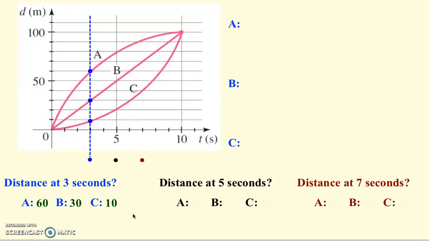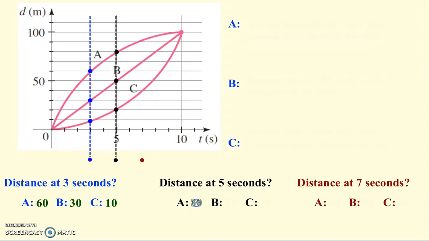B runner is 30 meters in 3 seconds. So at a pretty steady pace. We'll have to see what happens in the 5-second interval to get a comparison. But B is running at 10 meters per second. So we'll see if that's consistent. On the other hand, runner C has only covered 10 meters in the first 3 seconds, a really slow start. So all that I know right now is that A has a fast start, C has a slow start. Now as we start to look at other time intervals, we'll start to see a pattern develop.